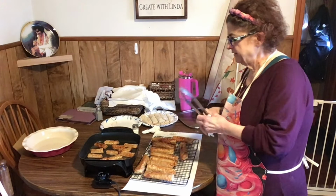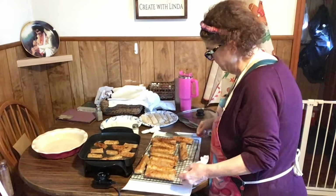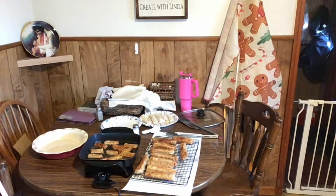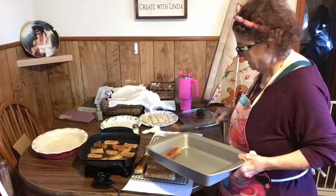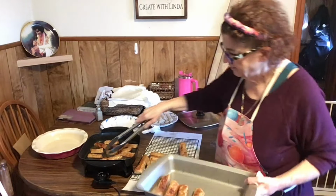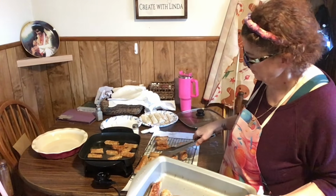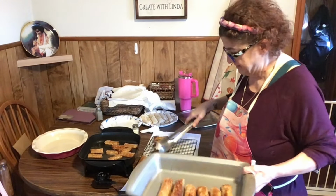All right, let me put these. I don't know where to put these, but I don't want them laying all over each other. Let me get a pan. If they lay on top of each other, you're going to get soggy. I don't want that to happen, so we're going to lay them next to each other. And then we'll put the little one over here. I don't want those to get overcooked. Woo! Almost lost it. I would have been really upset.